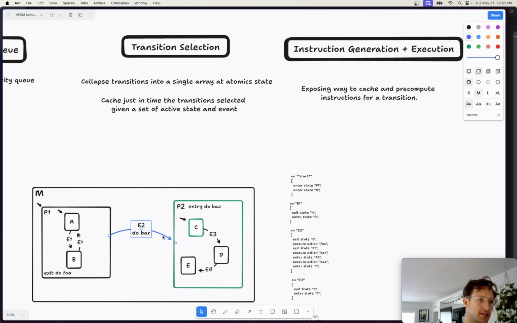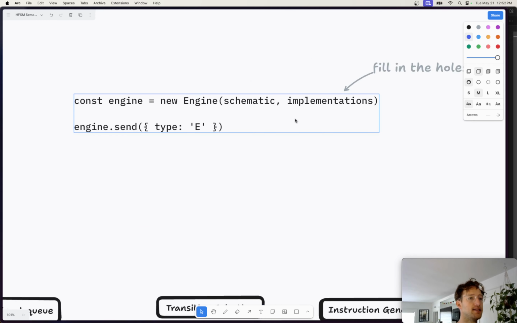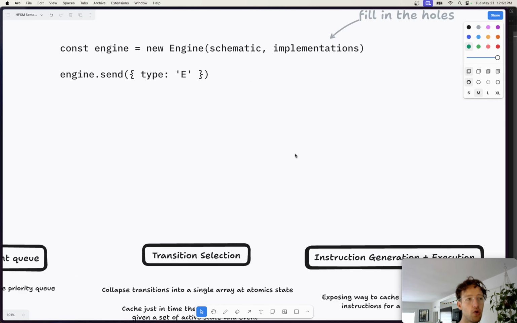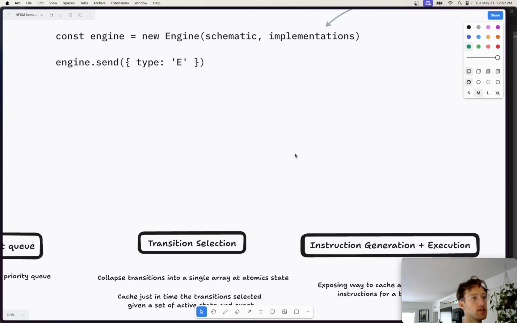And that brings up the important boundary here. If our instruction generation logic is externalized and can be passed in as an implementation, there's a whole slew of things that enables that the state chart doesn't care about. Maybe by default, the engine caches instructions just in time. But if you want to compile ahead of time, you could pass that to the state chart. If you want to compile everything upon creation, you could pass that to the state chart, for example.